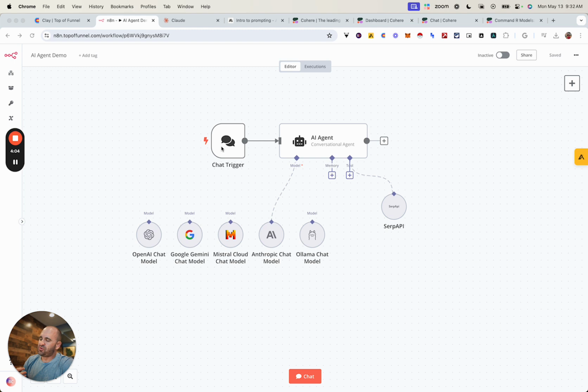So in this visual, I'm going to say a chat trigger, and then you can see the AI agent has three different things. It has, number one, the model. This is essentially the brain that it's going to use to compute your prompt, and then use the tools to be able to interpret and receive that data, whether it's scraping a website, calculating something, or programming something.